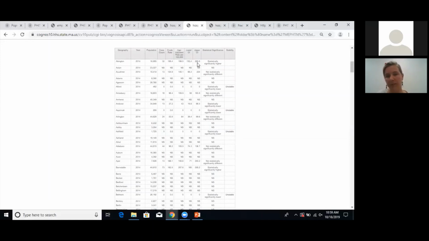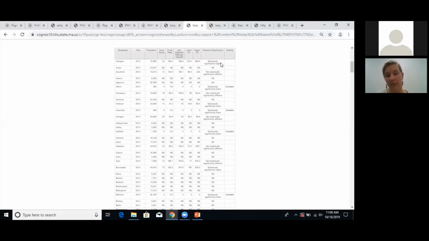And these are very important because we use them to calculate our statistical significance column, which is here. So the rate in a community can either be statistically significantly higher, statistically significantly lower, not statistically significantly different, or not shown.